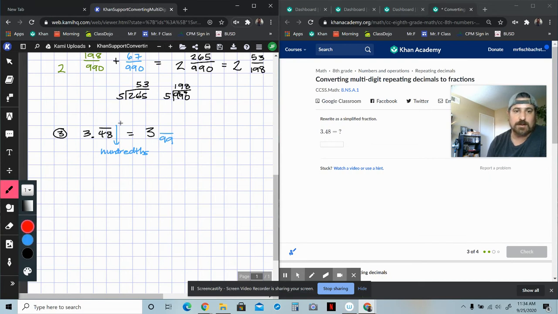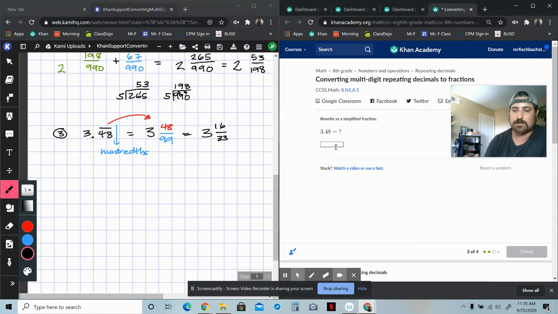Now, what's 4 plus 8? 12. What's 9 plus 9? 18. So both of those are multiples of 3. So we're going to get a simpler form of this that we can get by dividing both by 3. So we're going to get 3, and 48 divided by 3 is going to be 16, and 99 divided by 3 is going to be 33. So the final answer you'd have here is going to be 3 and 16 over 33. So that's what you write: 3 space 16 slash 33. And that's how you do that one.